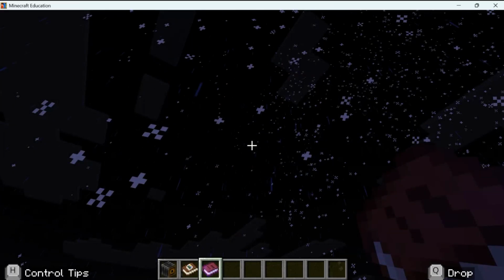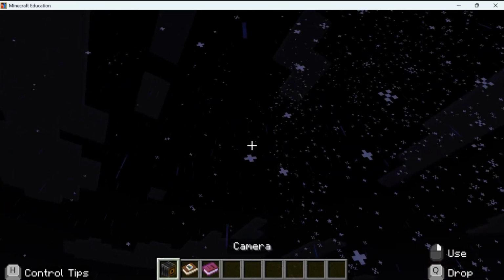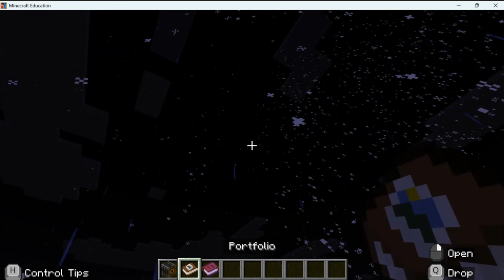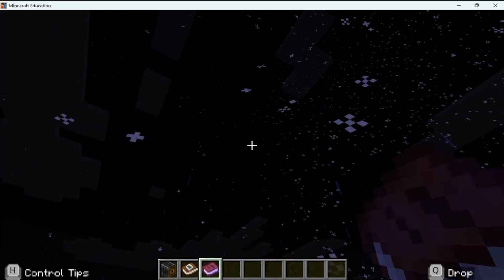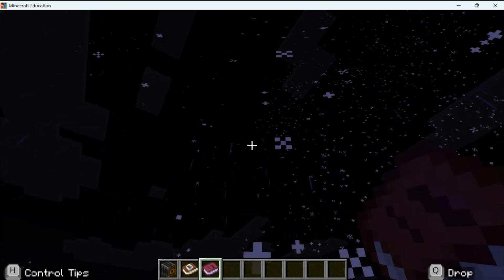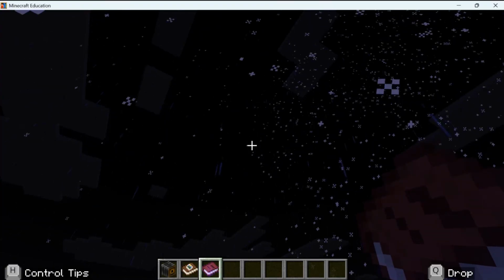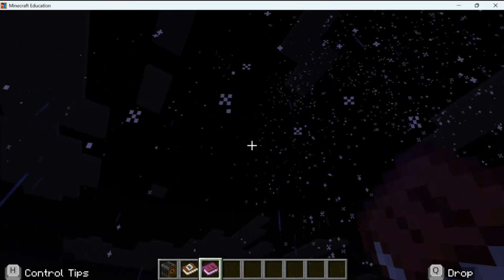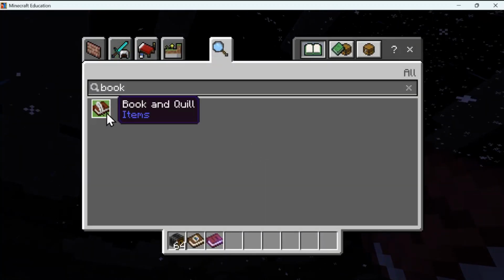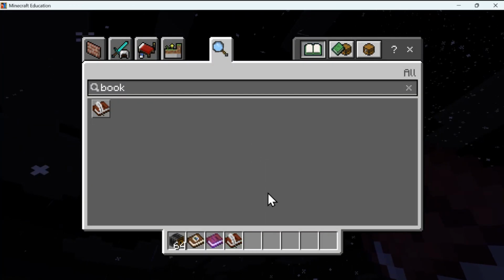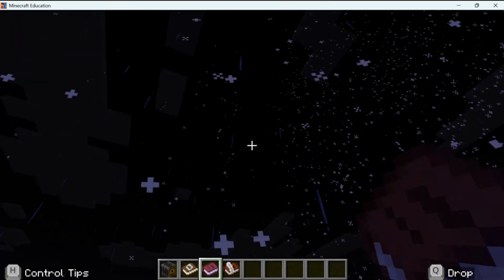So I'm going to sign and close that book, and you'll notice on my hotbar at the bottom, I've got my camera, portfolio, and I've now got a book called My Ice World, because that was the name I gave it. The book and quill has actually dropped out of my hotbar and it's changed into that book. If I want to go and do something else, I can go and get another book and quill. But that one I've got there.